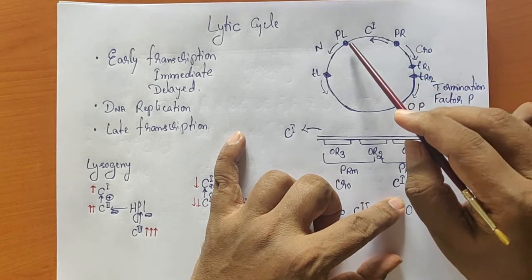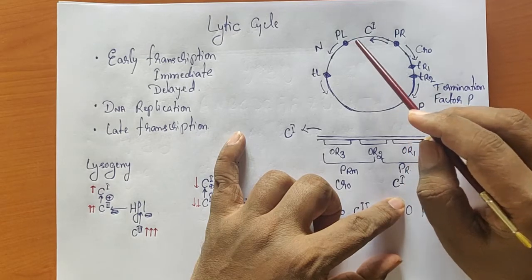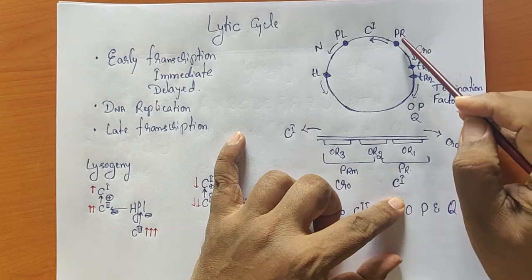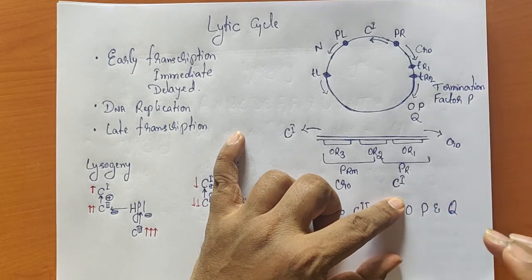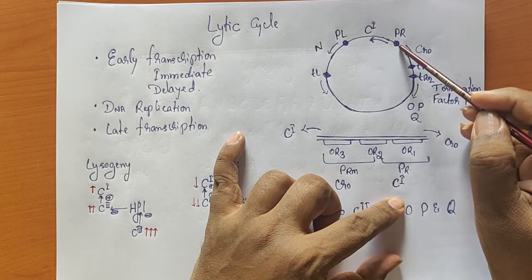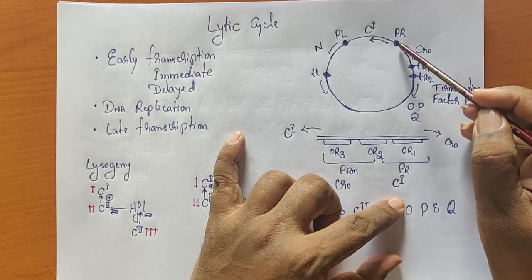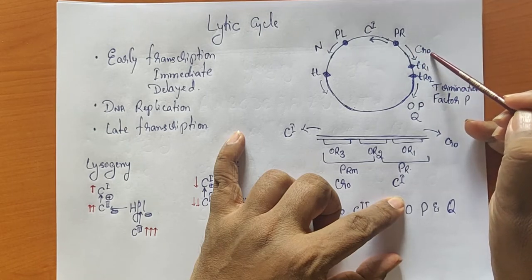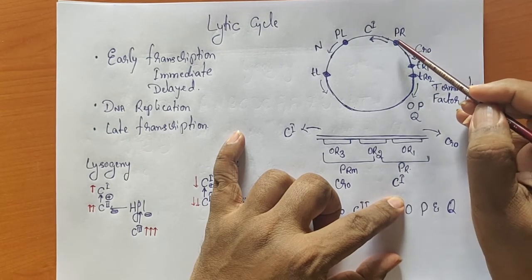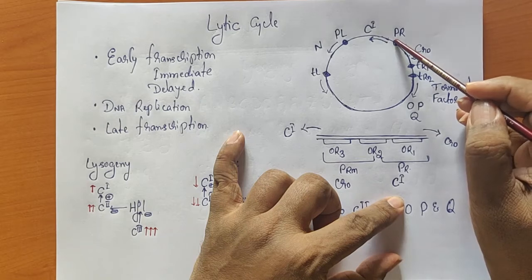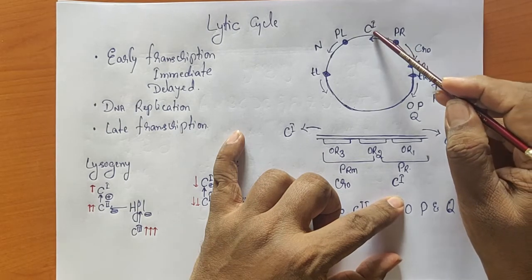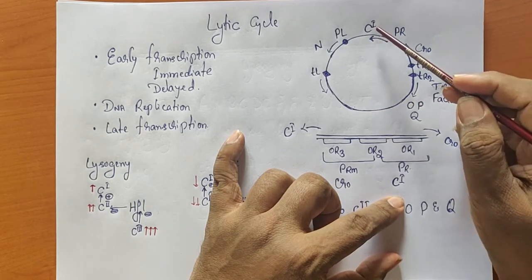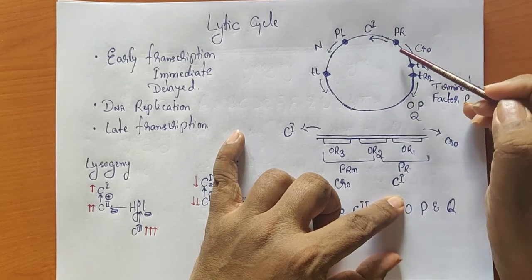If you study the detailed structure of both promoter L and promoter R, it is a little bit complex, because here the DNA dependent RNA polymerase can bind. It can initiate transcription in this direction, that helps in the synthesis of CRO protein, but it can also bind to the same promoter and initiate transcription in this direction, that results in the synthesis of C1 protein. C1 is a repressor protein, I told you. I will discuss that in detail.